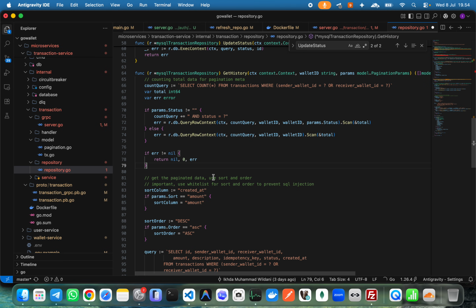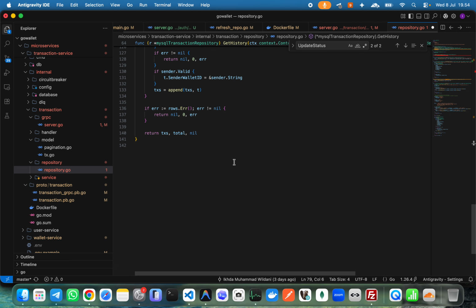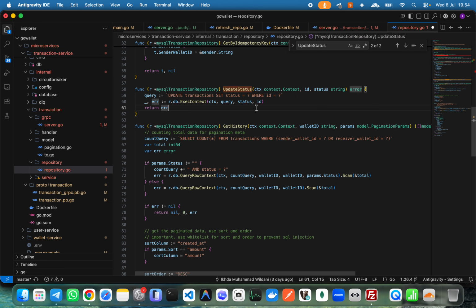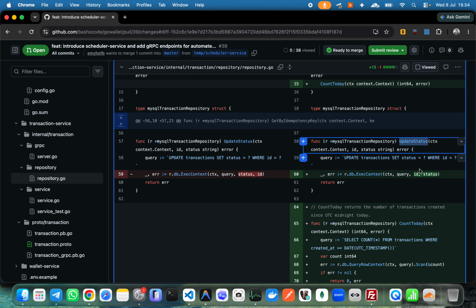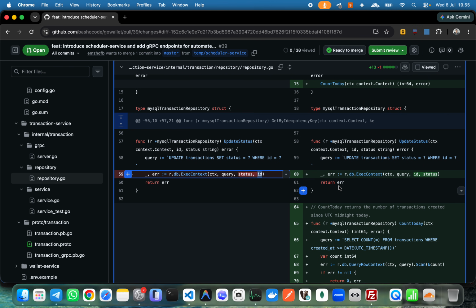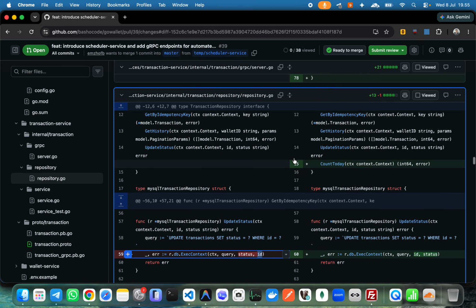wait, why this one need to update status? This is status, this is id, status id status. Why? Where status is this status and id is this id. So this is wrong if we try to check this.